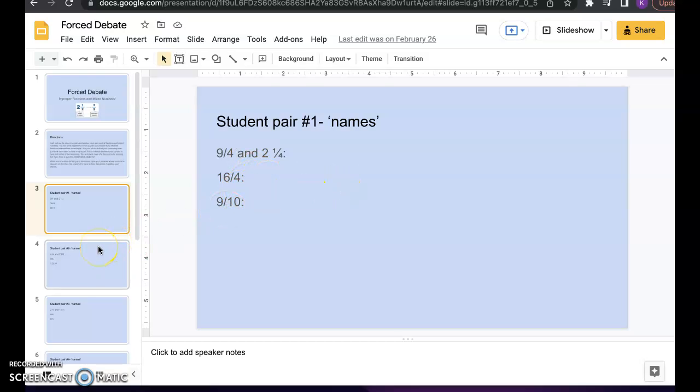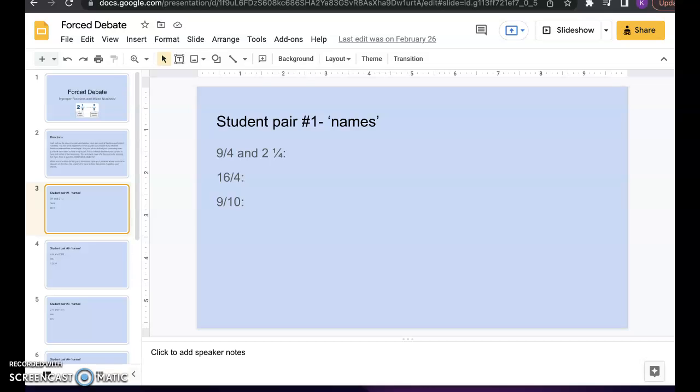pairs of improper fractions and mixed numbers, which it is your job to simplify, equal, talk about what they mean. So after the colon, you have to say what they equal if they're an improper fraction, mixed number, and so forth. But if you disagree with your partner, you need to explain why on this slide. So it is your job to back up your reasoning and tell your partner why, what you think. And so when it is time for a class discussion, you need to explain what you came to, what your thought was, what your reasoning was.